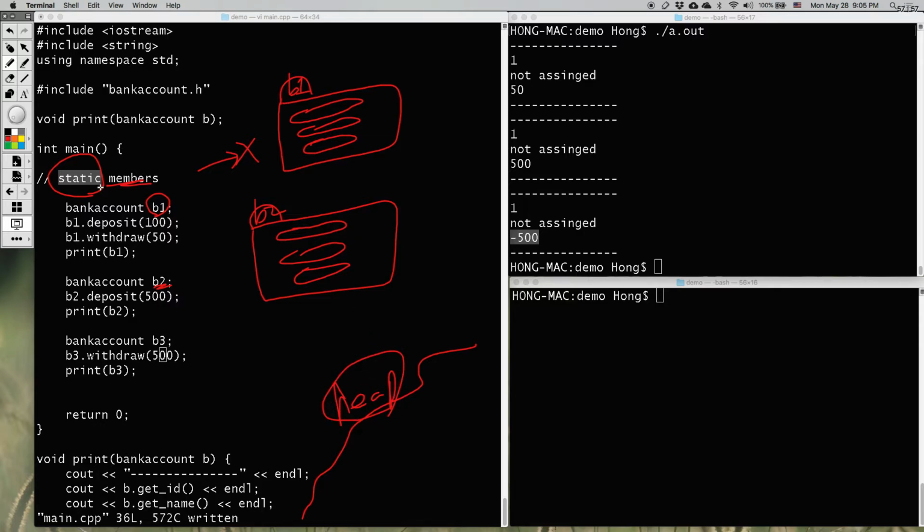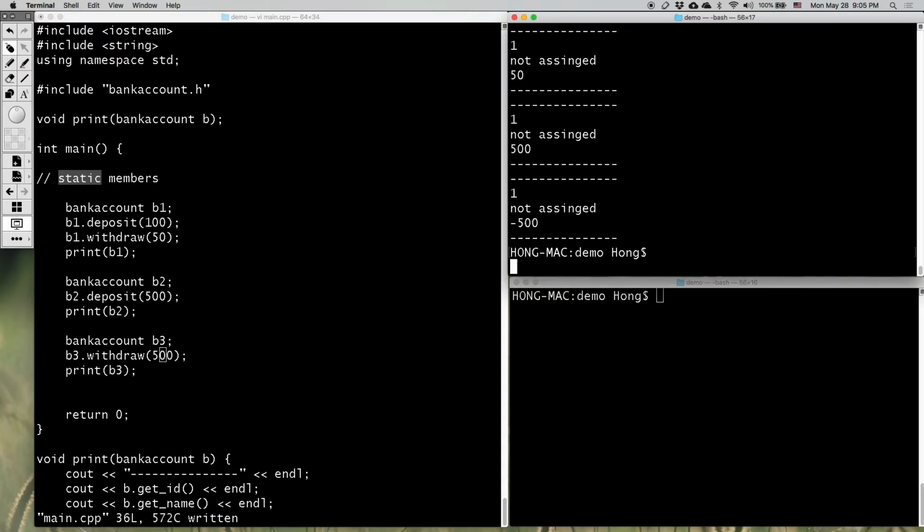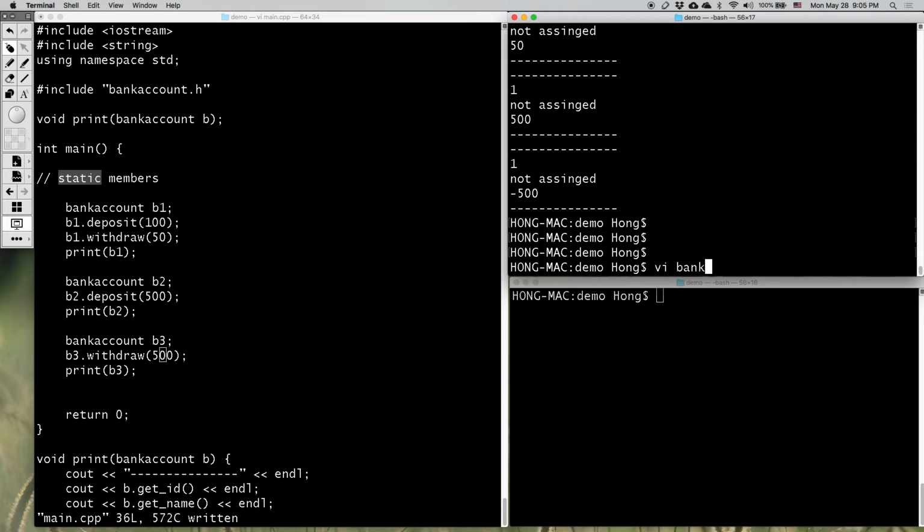So what we need to remember now is that static members are, in terms of structure, not part of any variable. That is something you need to remember. Then based on that, we can do some interesting things. So here, how do you define a static member is as follows.